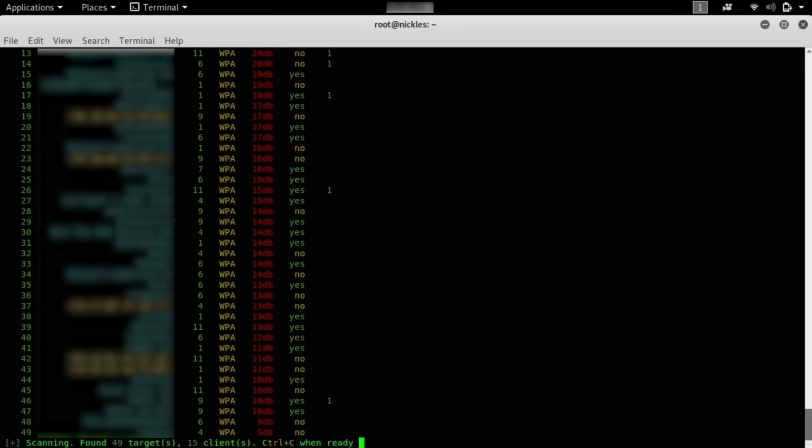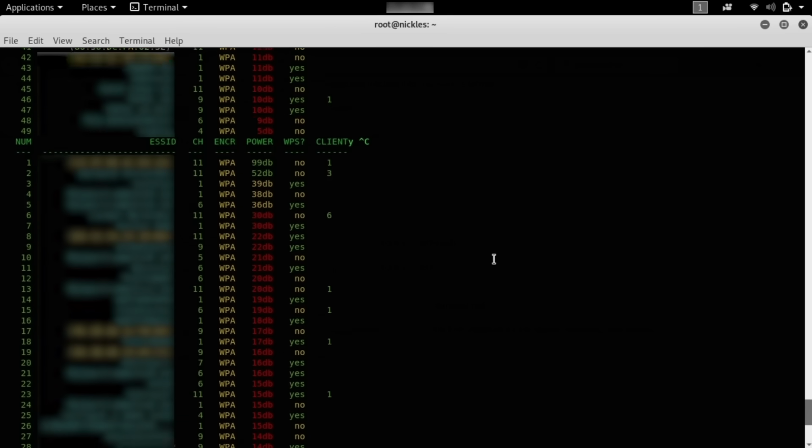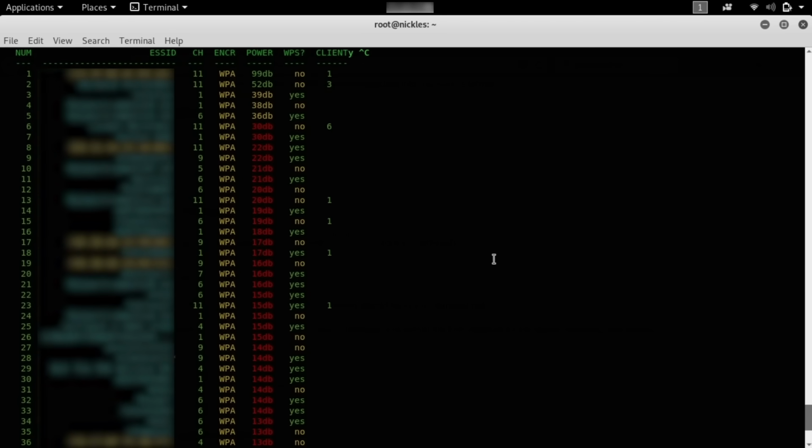So I'm going to press Control C so this stops growing, and we have a whole bunch of information about the local wireless networks, but you'll see when you scroll up that this is actually organized by power. So we have the ESSID, or the name of the network, we have the channel that it's on, and then the encryption that it's using. And then we have a list of basically how this is organized by power, which gives us the best ability to communicate with that network, because we cannot hack with what we cannot communicate with.